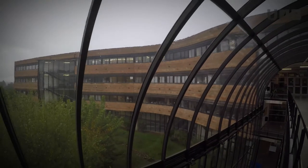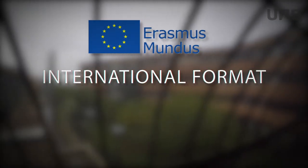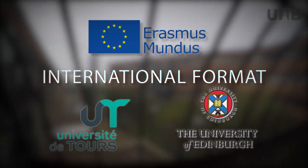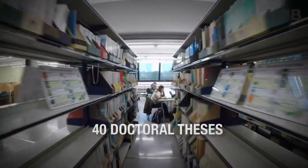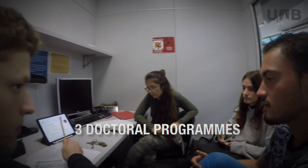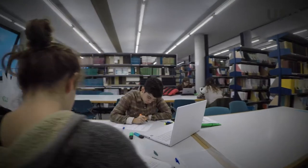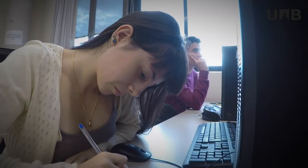This is the first official master's degree of its kind taught in the Mediterranean area and is offered in an international format through the Erasmus Mundus with the participation of the University of Tours in France and the University of Edinburgh in the United Kingdom. Around 40 doctoral theses are presented annually by students enrolled in one of the three doctoral programmes in the field of veterinary medicine and food technology, or through cross-curricular programmes such as neurosciences, in which the faculty also participates.